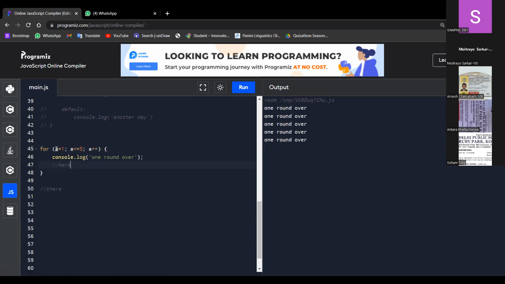Starting with A's value 1, it's going to go into the loop, and the security guard is going to check: is 1 lesser than or equal to 5? So this condition basically means keep spinning the carousel as long as this condition is true. The moment this condition turns false, the security guard will throw you out, okay? And that is how this is an assistant, an accomplice to the security guard.